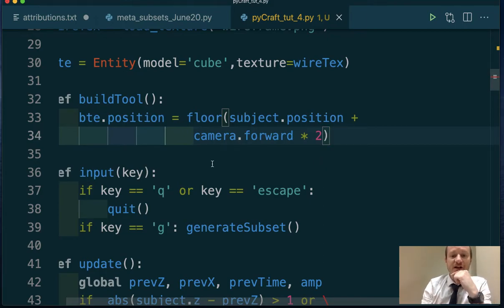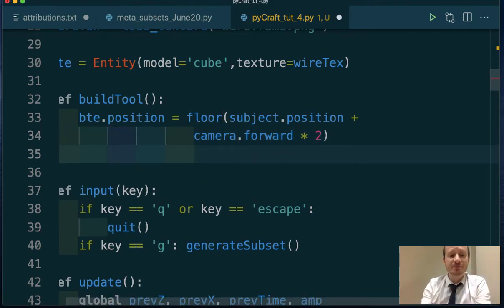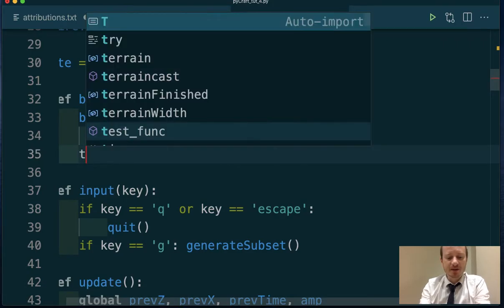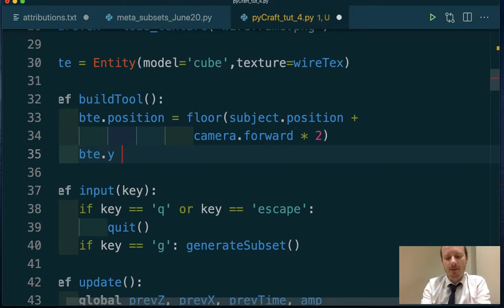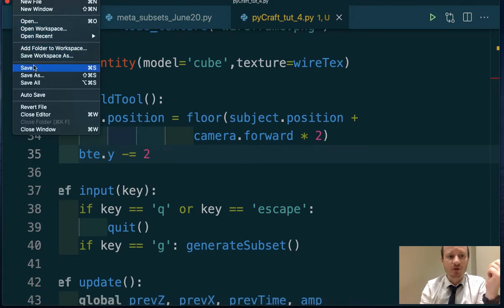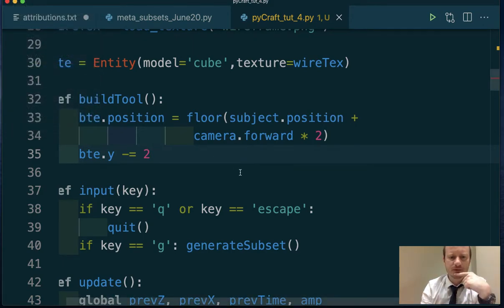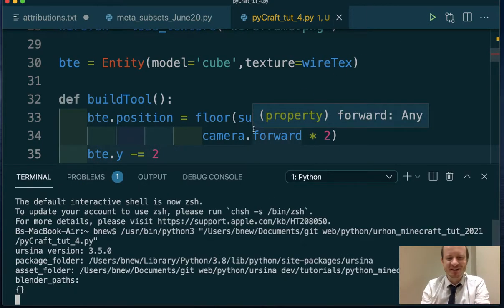Right, and then I was saying we could just lift the position up a little bit. So we could say your Y value now could go minus equals 2 blocks, so it goes up by 2 blocks. And we don't have to floor this, I don't think, because it's already floored here, and we're only subtracting an integer value from it anyway. It is rounded to a whole number, an integer. Was there anything else that I wanted to do? I can't remember. Let's just see if that works.